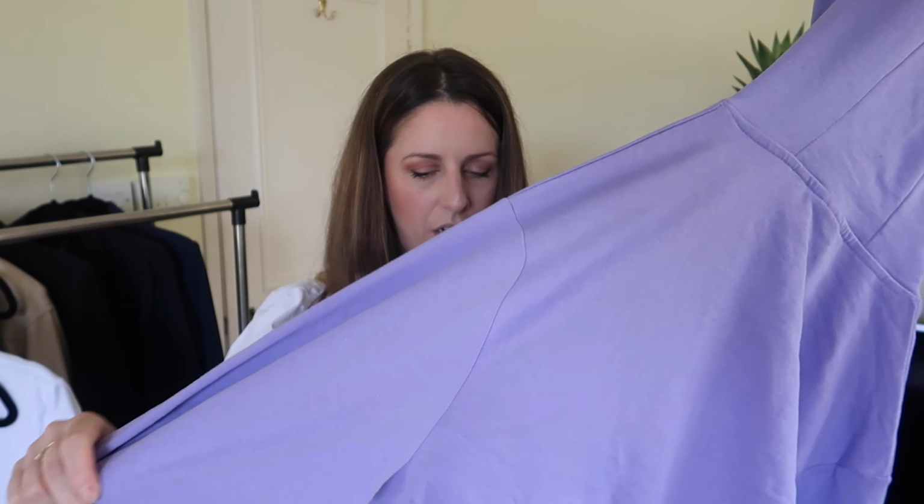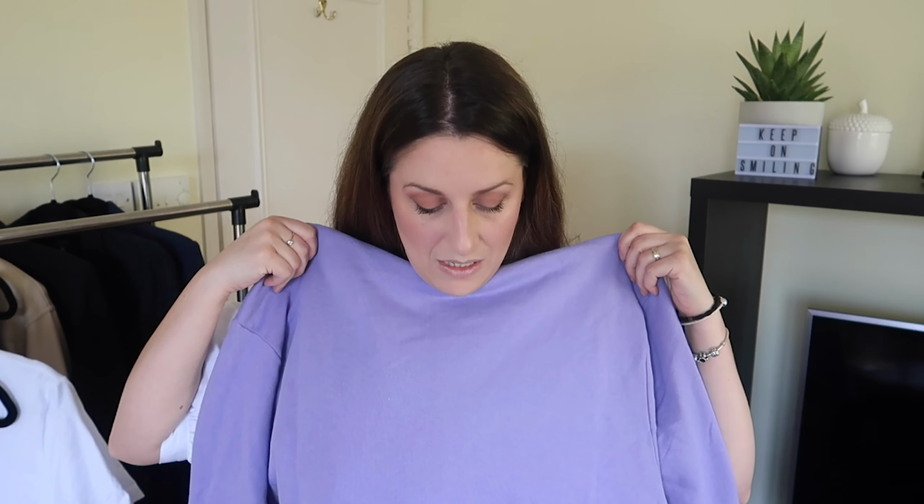The fabric feels really good, and because we are staying so much inside, I wanted to invest in a really nice hoodie. A really lovely clothing piece will make you feel better. It always happens in my case, so I guess you will feel the same if you try to wear some clothing pieces that you actually love. I will try this one on for you. Let me show you.